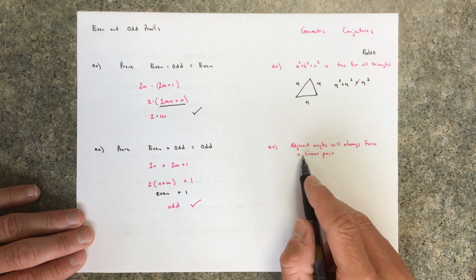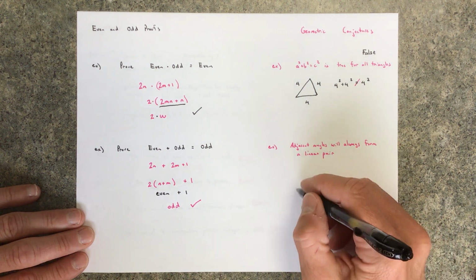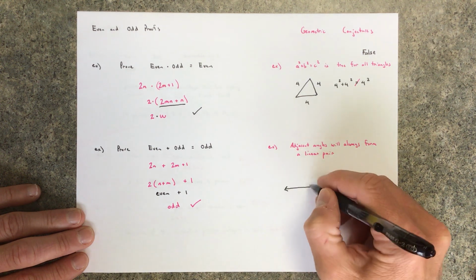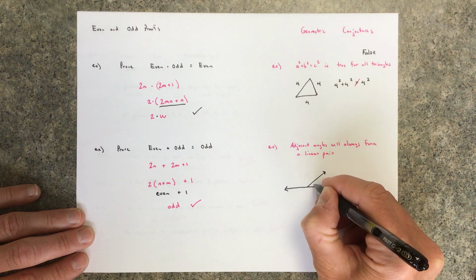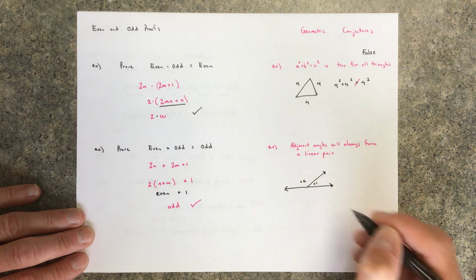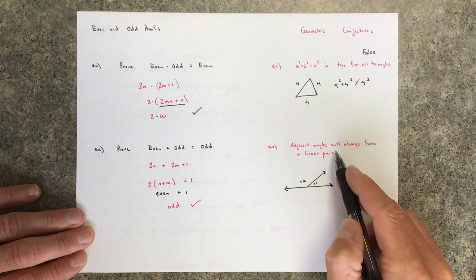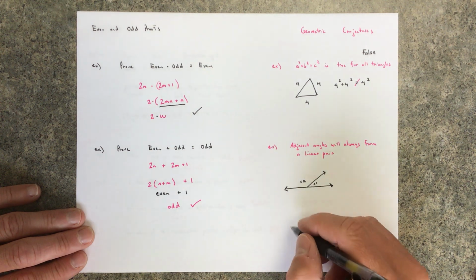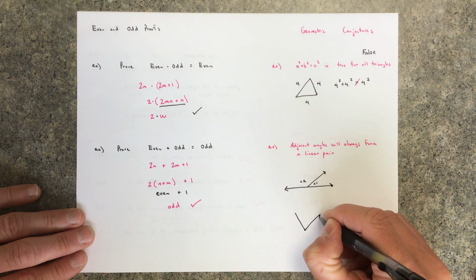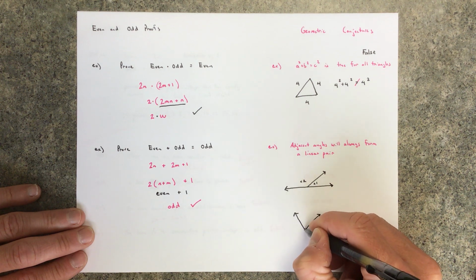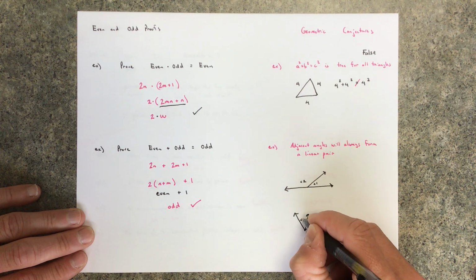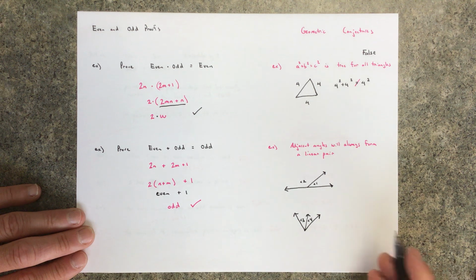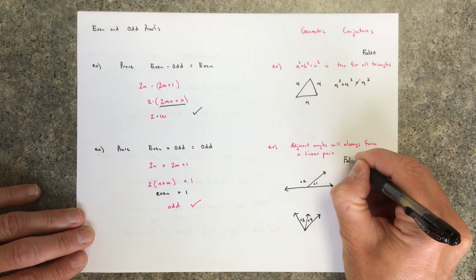How about if I made a conjecture that adjacent angles will always form linear pairs? Okay, so I could give you an example where these angles are adjacent, angle 1, and they're a linear pair. But if I give you one example, that doesn't prove this true, I'd have to look at all the possible scenarios. However, to prove it false, I just got to give you one example where it's false. And now look at these angles. Angle 3 and angle 4 are adjacent, but they do not form a linear pair. So this, of course, is false.